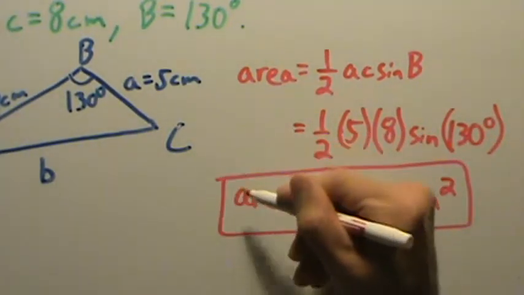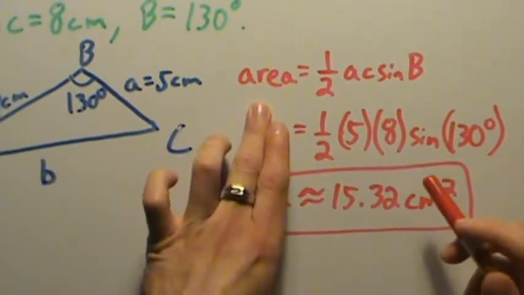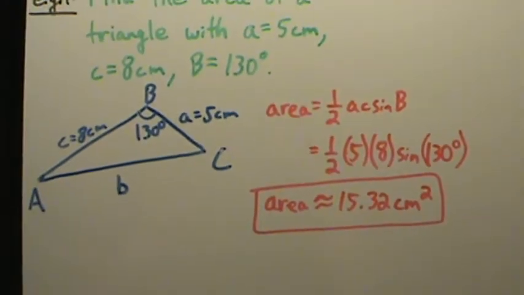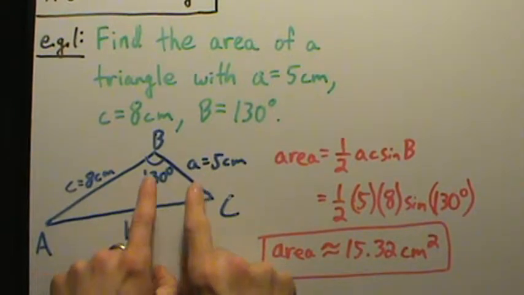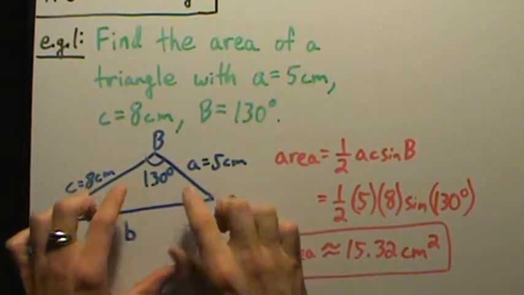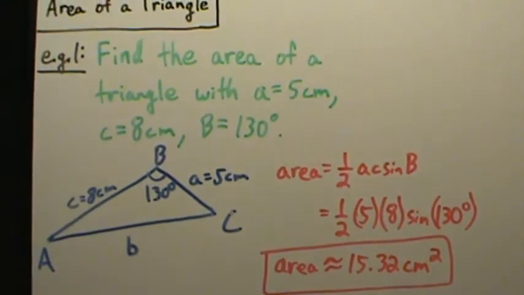Okay, and that's it for this example of using this type of formula to get the area of a triangle. So we see that it's much simpler, much more straightforward than establishing the formula. It's pretty quick to use it. If you're given all the information you need, you're just plugging numbers into a formula basically. That's pretty much it. So that's example 1 of area of a triangle.